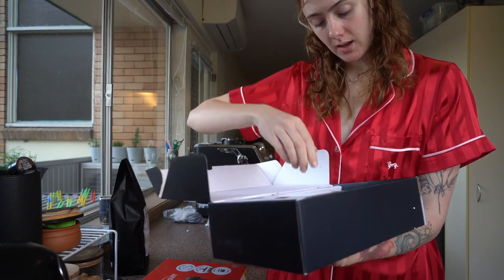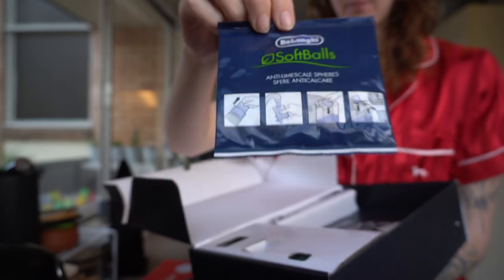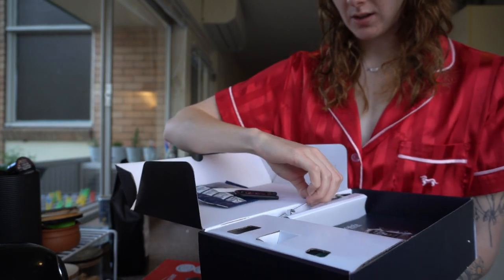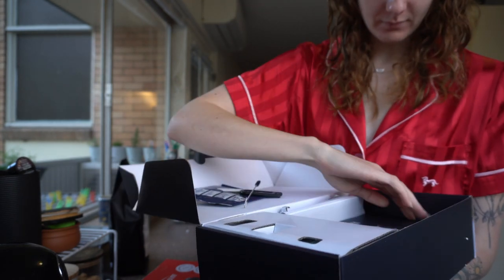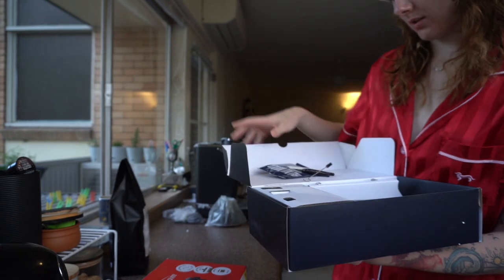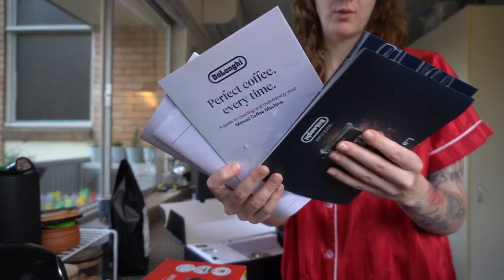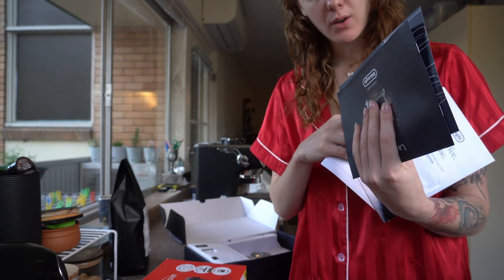And it comes with anti-limescale spheres, something else, I don't know what it is until I read the instructions. Got a cleaning stick. Oh my god, there's so many things. Look, all our little booklets, and we can register the product for a chance to win. I'm so going to do that.